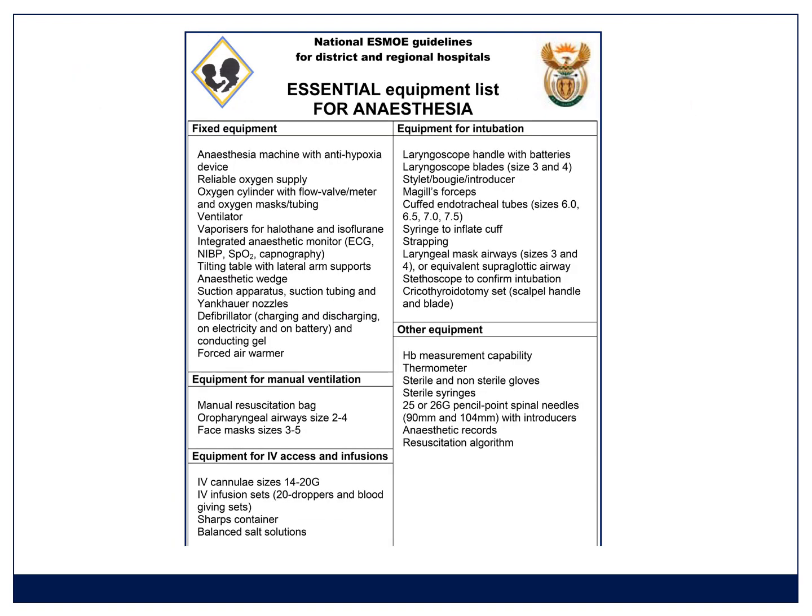Again, for essential equipment lists, those are available through ESMOE as well. And you keep one of these on your wall, and then sometime when you're not anesthetizing, you make sure that all of these things are in your theatres, so that when you come in with an emergency or a general anesthetic, you know those things are already there. So this is the sort of thing that needs to be allocated to a single medical officer who can be responsible for these things within your hospital, or at least for checking them.